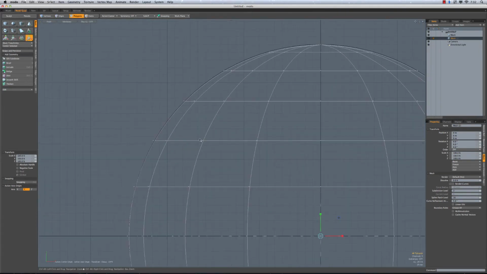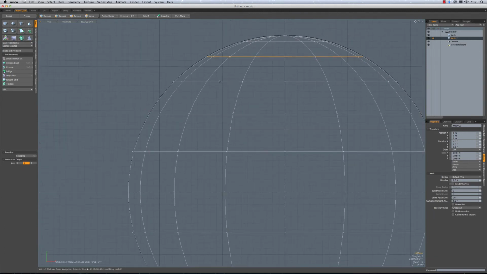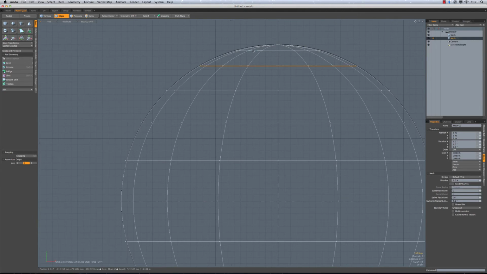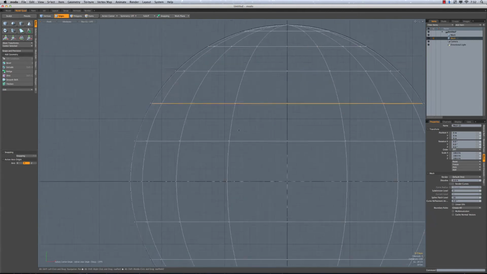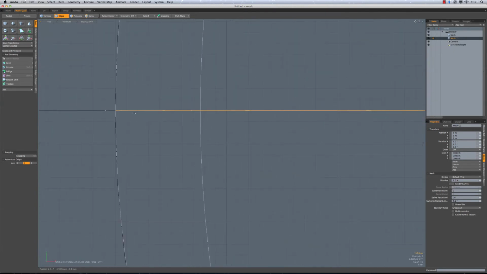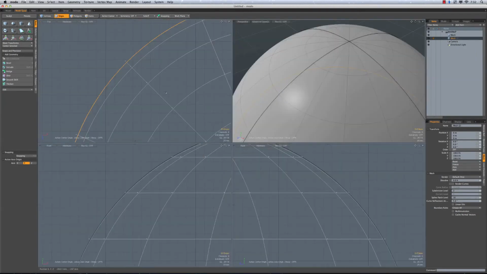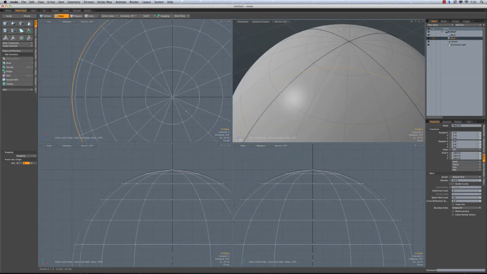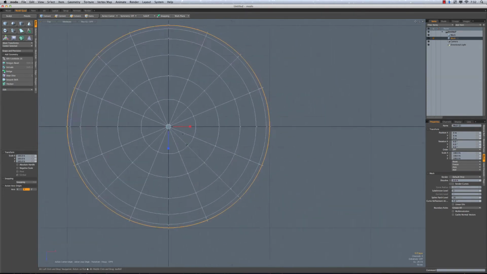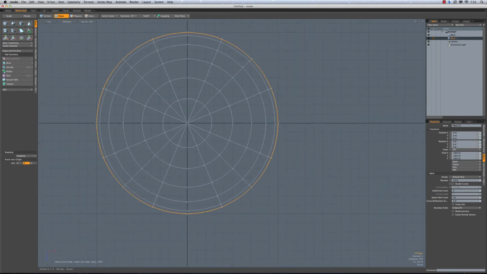So I'm going to make the adjustments in pairs on edges. So I'm going to want to adjust, say, let's start here with these ones here that are, let's start right at the center, which is looking pretty close. So if I need to make any adjustments there, I can. So I'm just going to make a really, really slight adjustment. Let's just zoom in here so I can see as much of the edge as I can. And yeah, that's looking about as close as I'm going to get it.